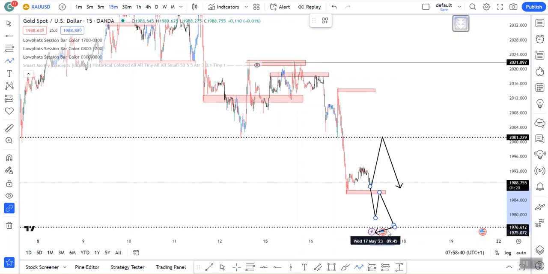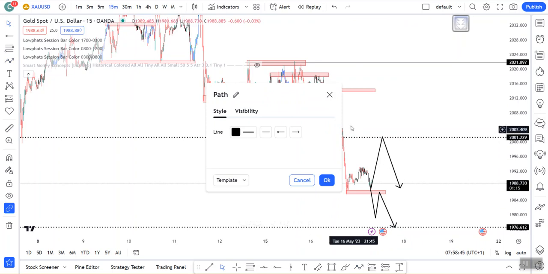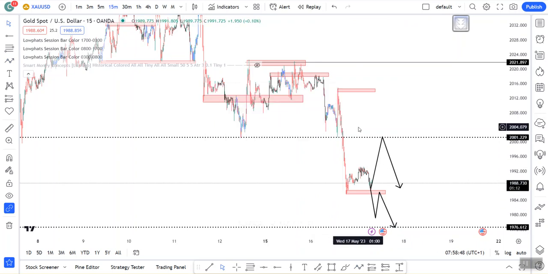The same thing applies when the market is bullish. Let's assume that we are in a bullish market here. I'll just look at a bounce off this zone and then take it up, or a break and retest of this zone and then take it up. So that is basically how I take my trades off of that zone.